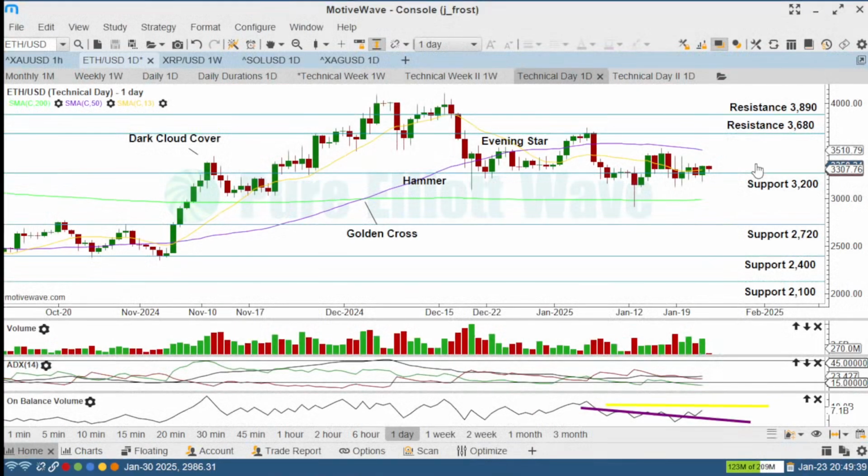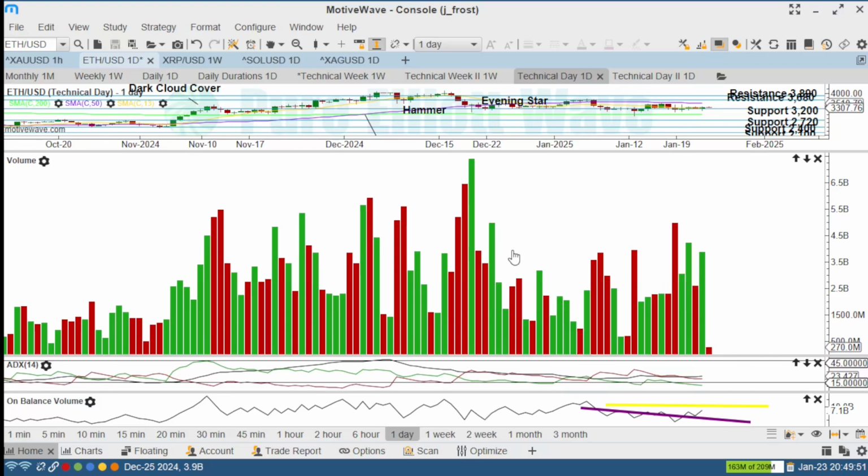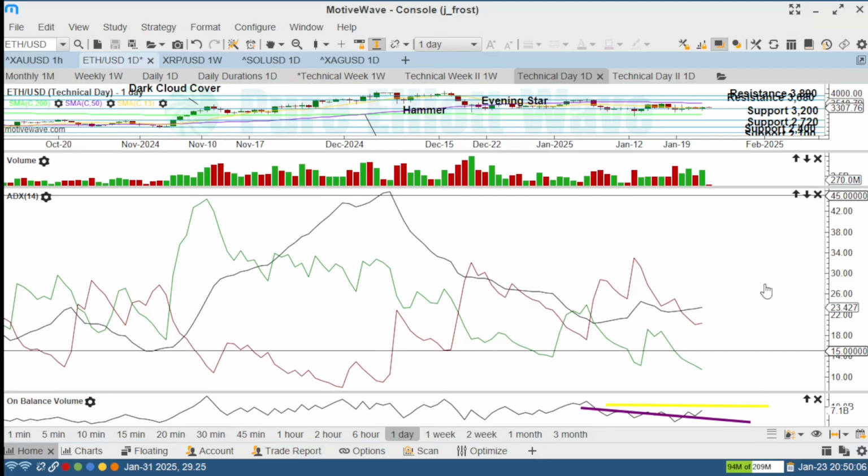On the Ethereum technical daily chart, we can see a little bit more detail for price's recent decline. For the very short term, hovering around support resistance, currently support at 3200. For the short term, we see more detail for the recent pushes on bearish candlesticks, seeing volume to support downwards movement at the daily timeframe as well as the weekly timeframe, though overall volume is weakening. ADX is increasing on the daily timeframe with an extreme bearish trend.